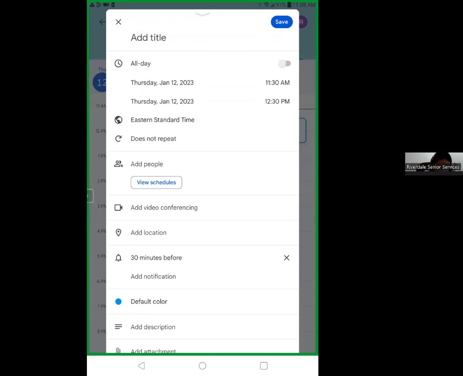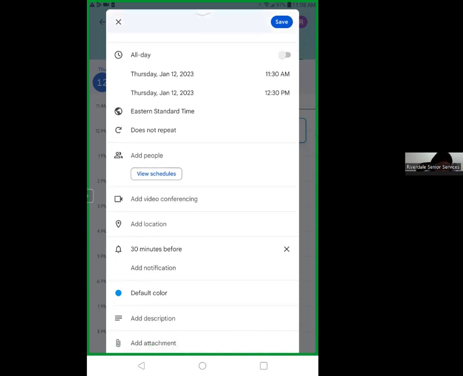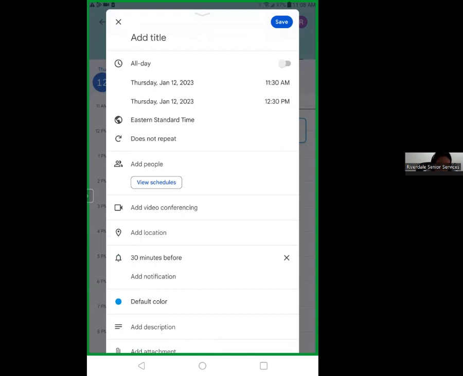So we're going to fill out this information, and what a lot of people do with their calendars is they actually don't use all of the things that it provides. So sometimes people just add a title, they put the date, and they save it into the calendar. While that is a good way to keep yourself organized, that's basically the same thing that you would do on a written calendar, a physical calendar that you may have in your household.